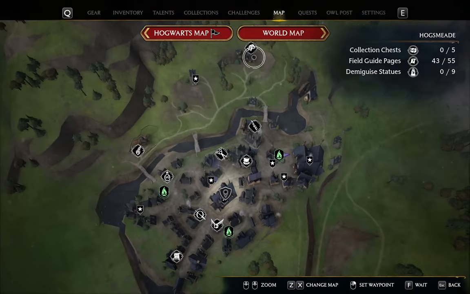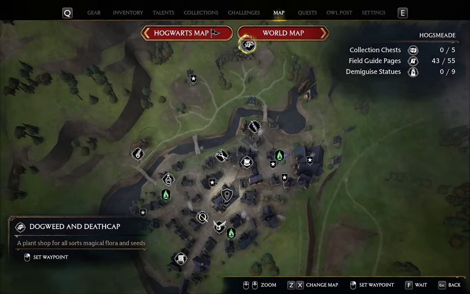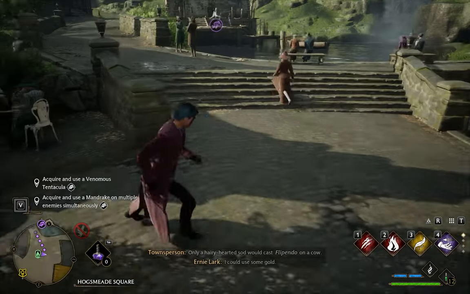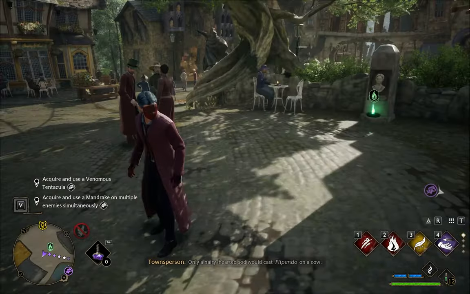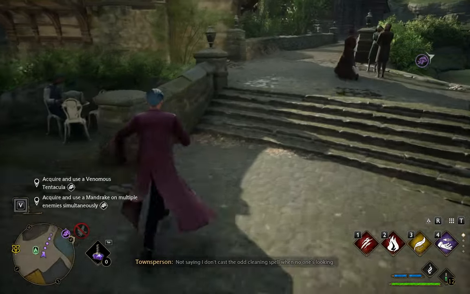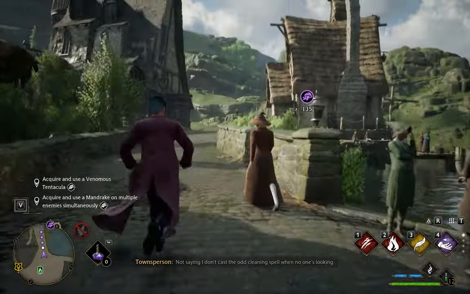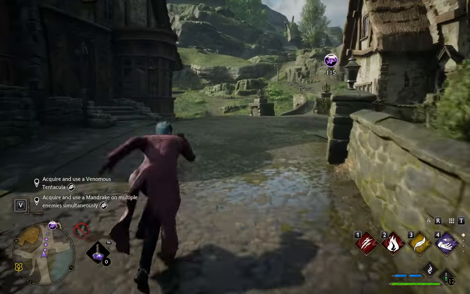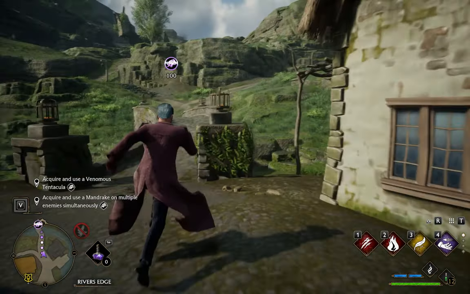Right? How do I get out of here? Dogweed and death cap, right? A hairy-hotted soil? Soil? I don't know what she said. Run!